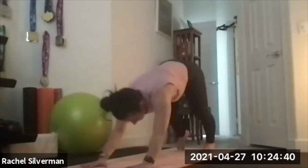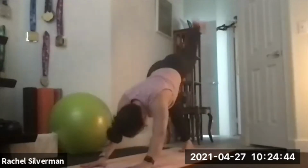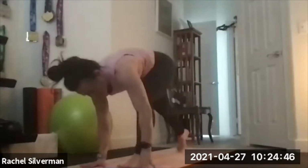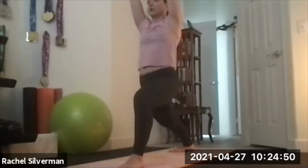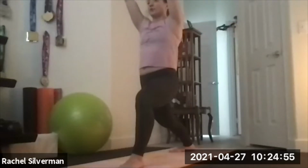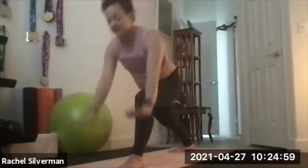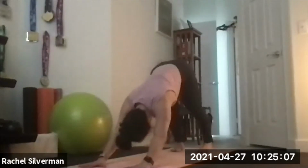Inhale, up dog or cobra. Exhale, down dog. And then other side, lift the left leg up, step it forward. Set up your feet first, pivot that back heel down, and lift your arms up for warrior one, Virabhadrasana A. Square hips, back foot turned in about 45 degrees there. Exhale, lower the hands down to the floor, step back, chaturanga. Inhale, up dog. Exhale, down dog.